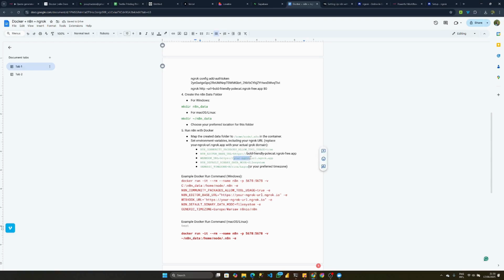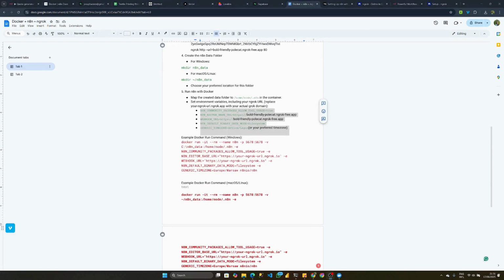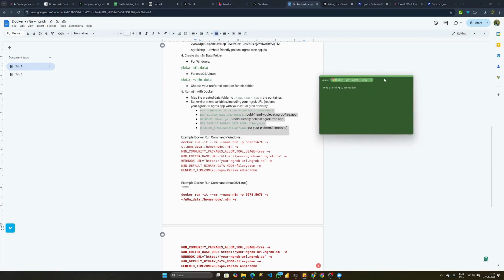Then also on the webhook URL, you have to replace too. So we'll copy this later. But first of all, let's just edit it to save ourselves from the stress of typing it manually. So I'll create a new sticky note, paste the links. I'll copy it and paste it here. So it will help us to navigate our next steps.